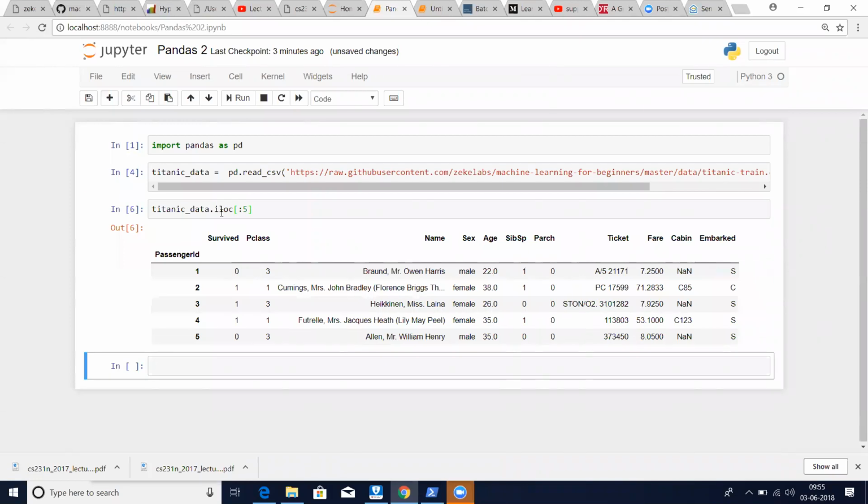So there is the important thing, iloc. iloc means it will access by index position. You have a similar thing with loc, but there you will be accessing by values.